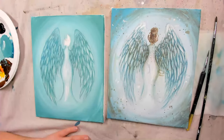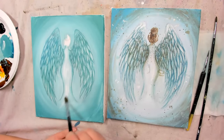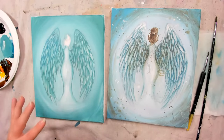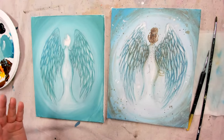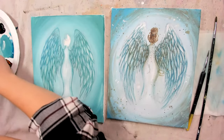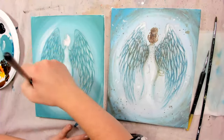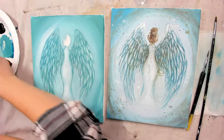Then I will even just grab my large brush, just blend it down a bit. If you wanted to lighten up the background a bit more, you can. So basically you can just grab a bit more white and almost dry brush it around to create more of a halo glowing look.